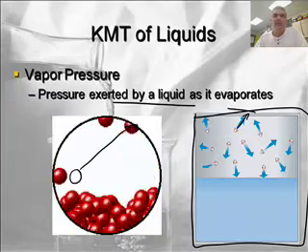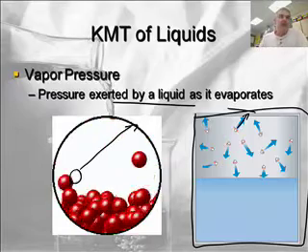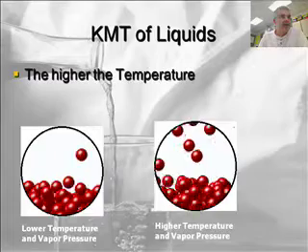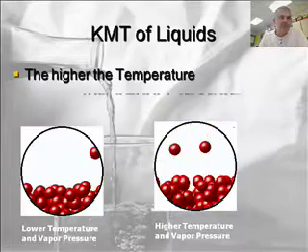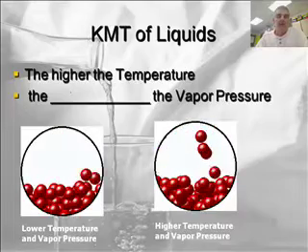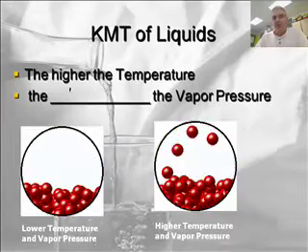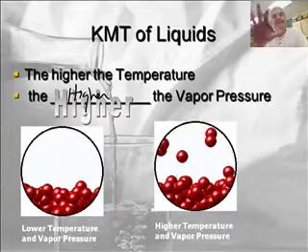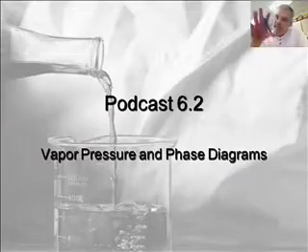All right. Some more definitions. What do you think? The higher the temperature, in terms of the vapor pressure, the blank the vapor pressure. What do you think? If it's going faster. That's right. It will be higher. Yes, indeed, it'll be higher. So a lot of definitions in this podcast, and this will kind of get us an understanding of how things work.